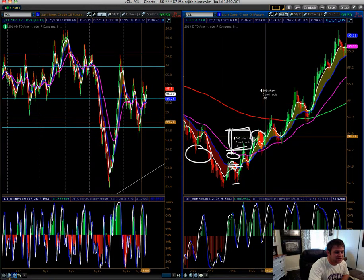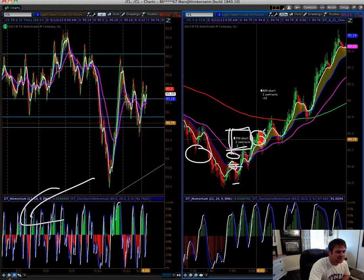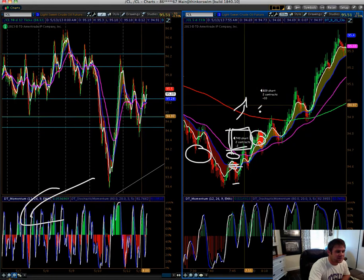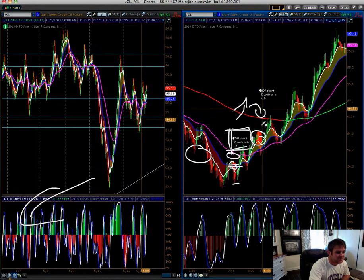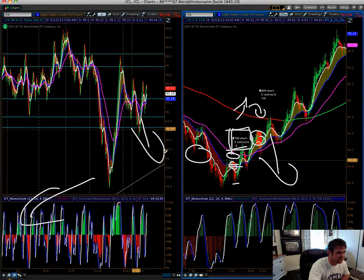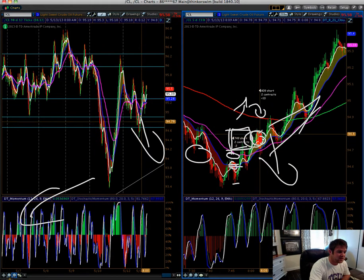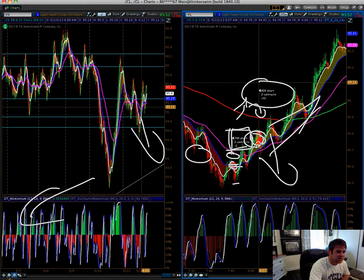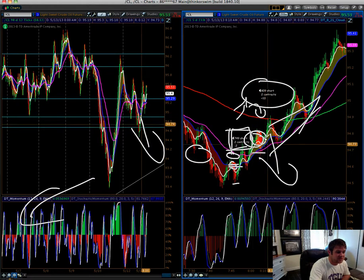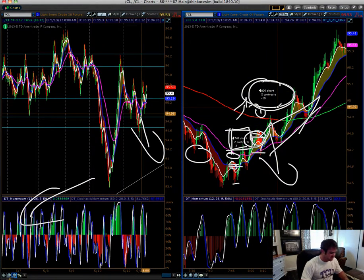And then once again, we got another pullback as the dollar, which we have down here to the left, you're not able to see it on this chart, was starting to rise up. So when the dollar started to rise up, I was looking for the crude to start selling off. We were waiting for this sell-off all day. You can see we're just waiting for the sell-off to happen. It didn't happen, as you can see. But we went in for a retest with 2 contracts. I got my first contract off at plus 10, dragged my second to my entry, and got stopped out on that. So I ended up getting 2 contracts for a plus 10 on that position.